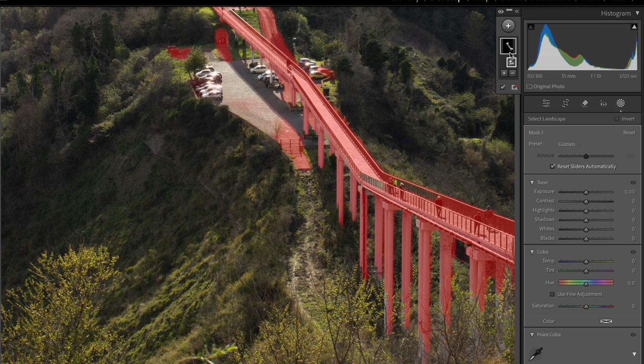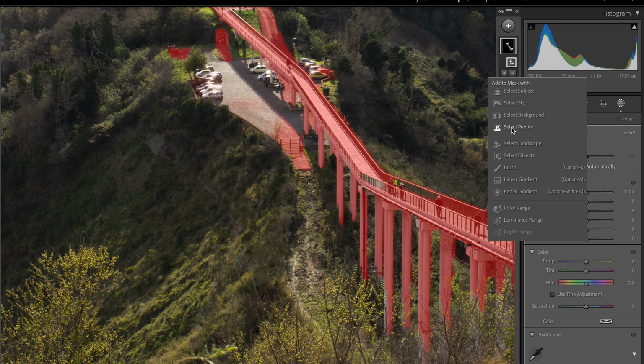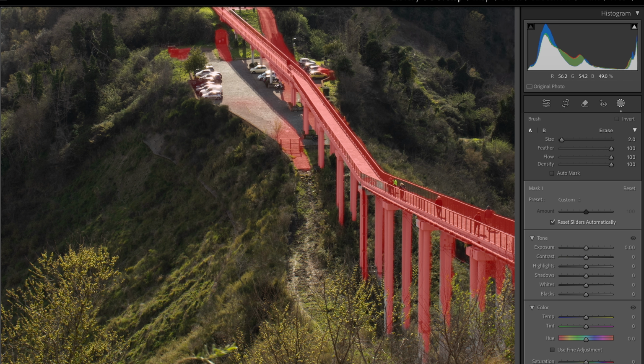Now we've just got to go in and add to it and edit. So you can see we've missed out a little bit there. So I would do my same trick again, just go and find a brush and then just go over any of these bits, I think, where it's missed on the mask. Whilst we're not quite getting these perfect selections, it's still improving our workflow. And this is still a bit of a game changer for landscape photographers here.